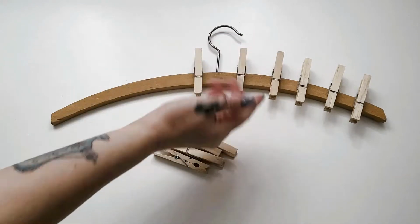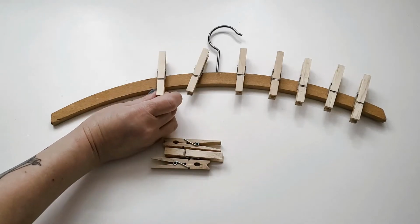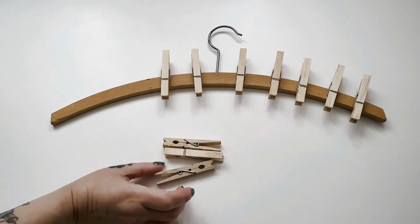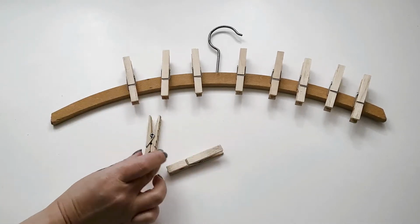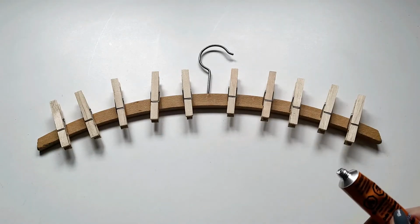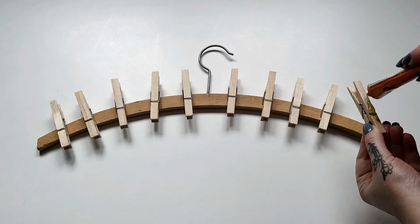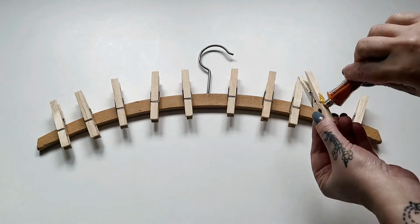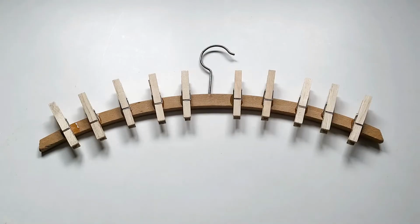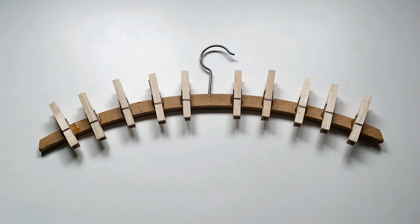Now, of course, you can go ahead and measure and do everything exactly perfect down to the millimeter, but I'm just going to eyeball this right now, and I'm sure it will look fine in the end. Next, grab your glue and secure your clothespins to the hanger. Once you have all of your clothespins glued onto the hanger, then simply allow it to dry and set overnight.